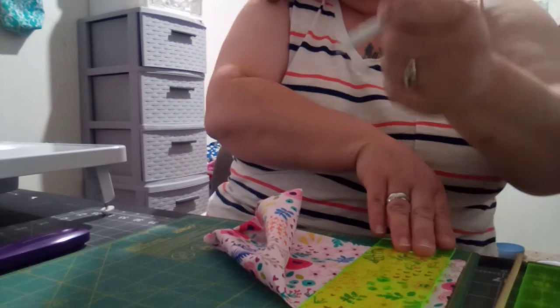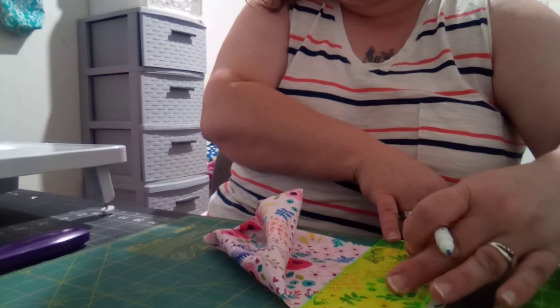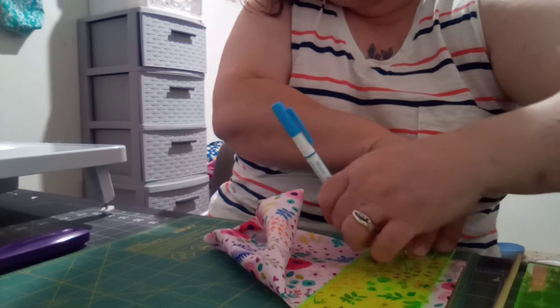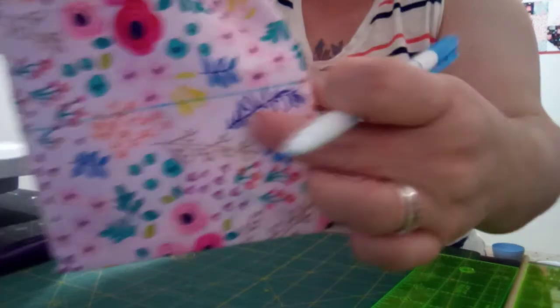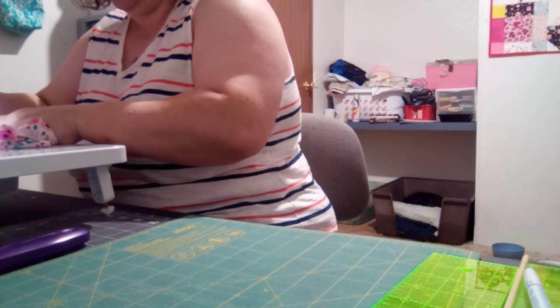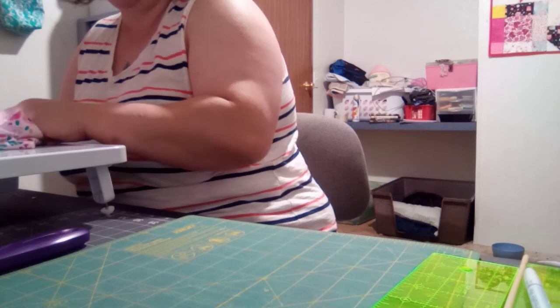But you're actually not going to see this. So you want to mark 3 inches from the bottom and just put your little line right there. Where you see that little line right there, that's 3 inches from the bottom. And so what you're going to do is take it over to your machine again, and you are going to stitch right on that line.